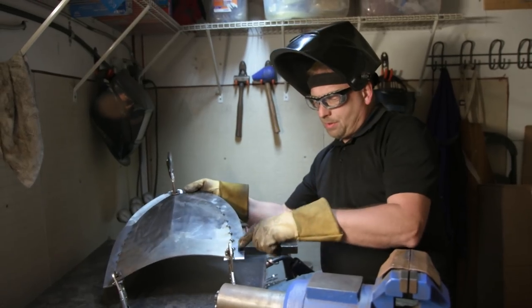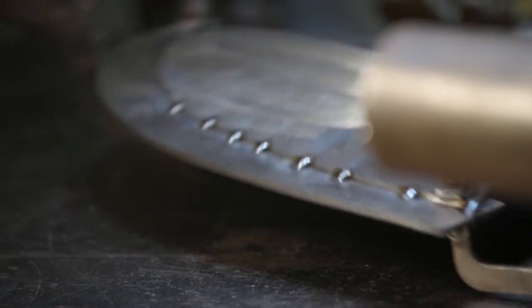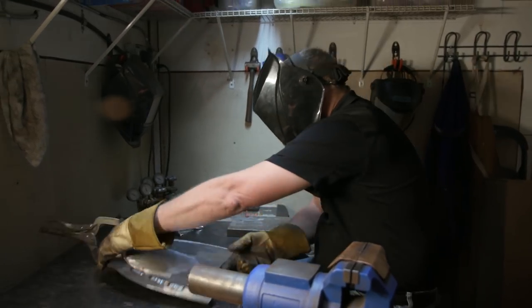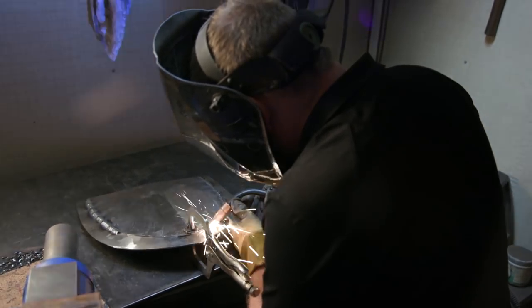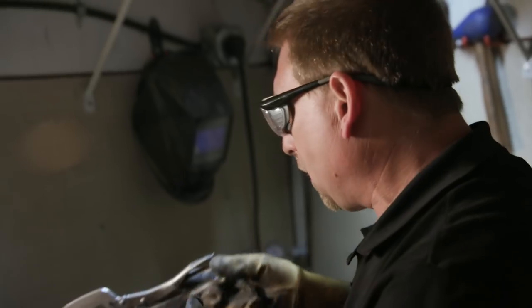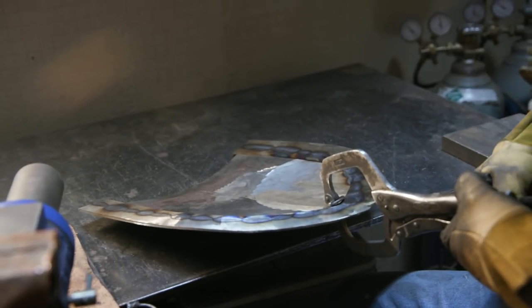Okay, I've now tack welded my two pieces together, and you'll watch me as I move from side to side, kind of alternating so I don't put too much heat in any one area to cause severe warpage. Okay, now we have it fully welded. We have minimal warpage from the heat. Ilya should be able to straighten that out, and we'll be ready for grinding and heat treating.